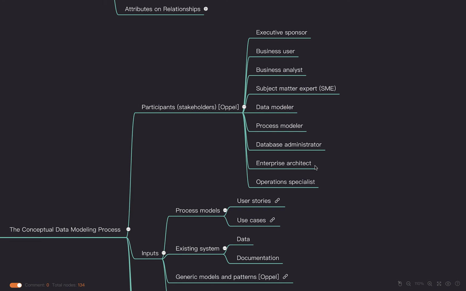An operations specialist here, in my mind, would be a person who had to support the data store operationally. Maybe a person who would respond to problems if there was a crash of a database.